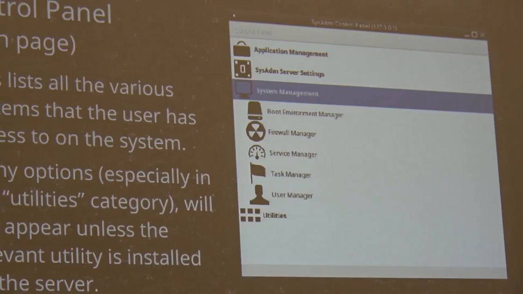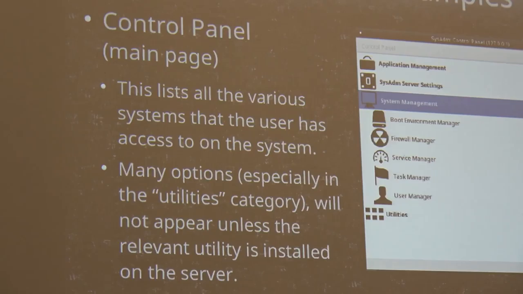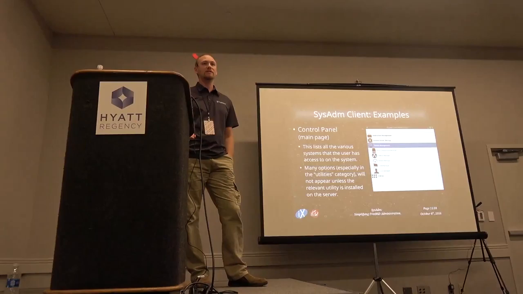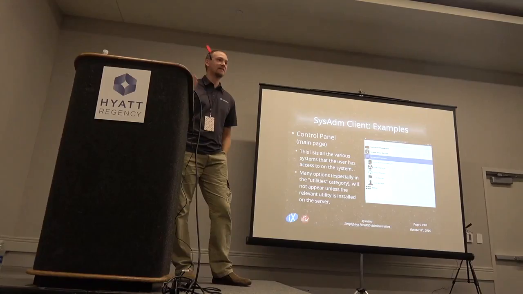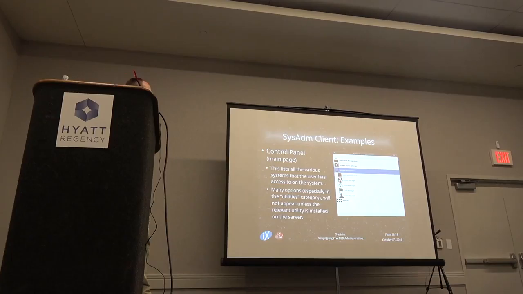Let's actually go to the main interface when you're looking at a particular system. This is what we call the control panel or the front page. The servers have a particular API call to list whatever's available on that server. Because it is so modular, it really depends on what's installed on the system to determine what is available via API calls. For instance, IOCage and IOHive. If you don't have those two installed, it won't say that that's an option for the server, so those just won't show up because they're not listed as possibilities for the API calls at that moment. You would have to go and install those packages after the fact.